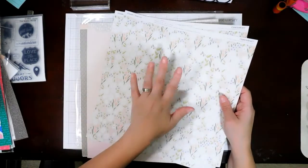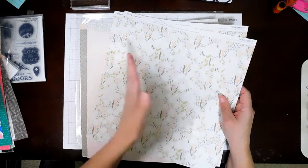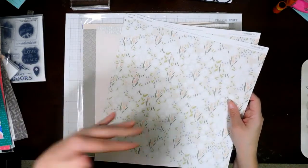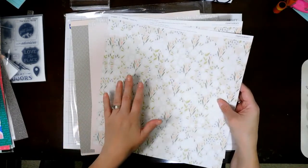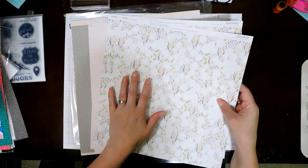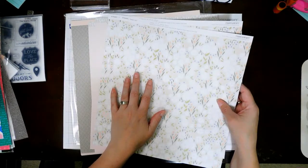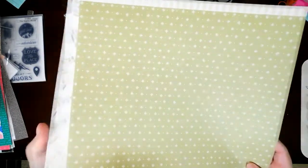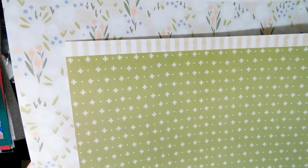In fact, these two sheets took up the whole thing with the launch kit project. And then whatever I had left over of these, I used on my home planner. So I wanted to get this again so that I can actually scrapbook it, because I have a lot of pictures of my girls, well, my youngest girl, that would go great with this, and some family members as well. So I definitely wanted to get this. I just love this paper. I was so sad that it used up all of this paper, but I am glad that I was able to get another pack of it.